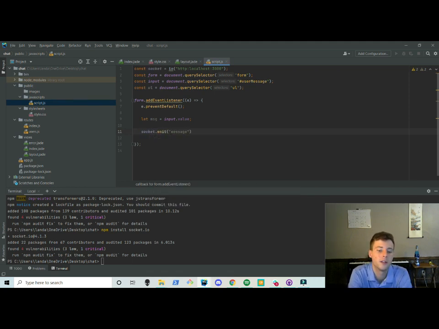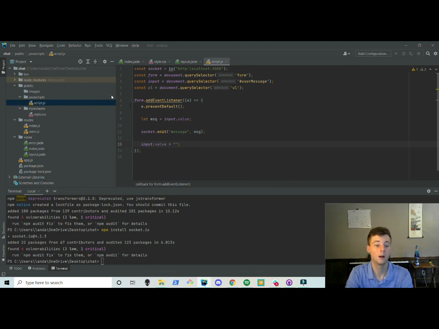And what this is, is a custom event. Remember how I said socket.io is essentially an event library, right? So we're passing it our own custom event that we've called message, and we'll just pass it the message variable that we declared. And then last but not least, we want to clear the input, right? So after the user submits the form, the input is clear and ready for them to type another message. So we'll just set input.value to an empty string.